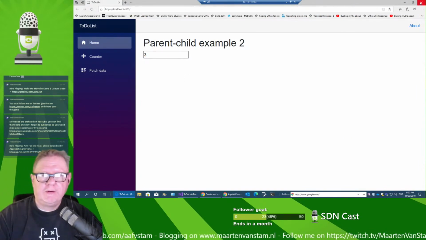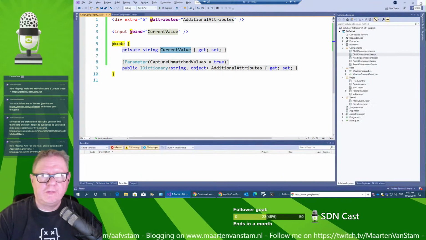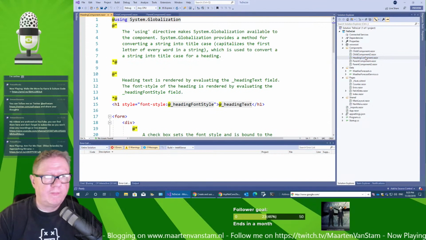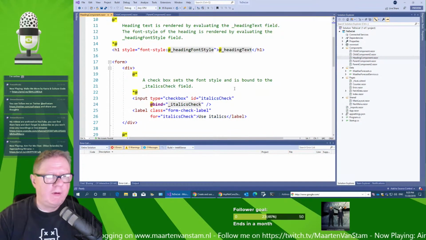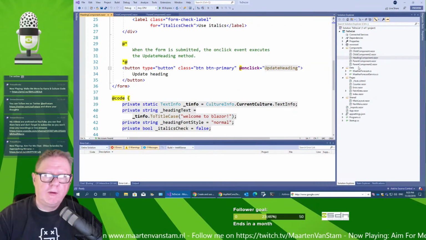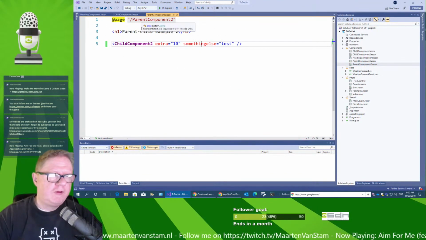Let's put a way in there to display this, like parent component 2, there's nothing in there.